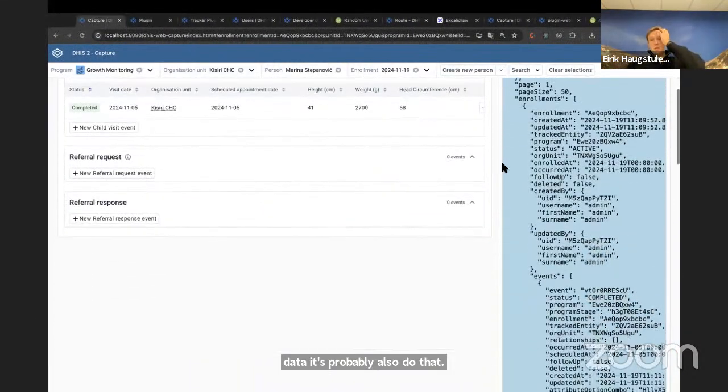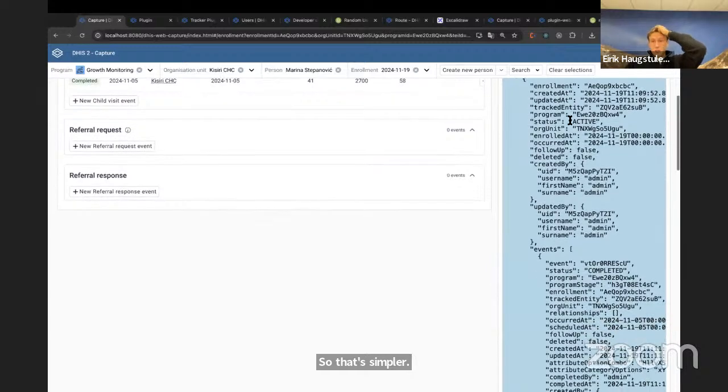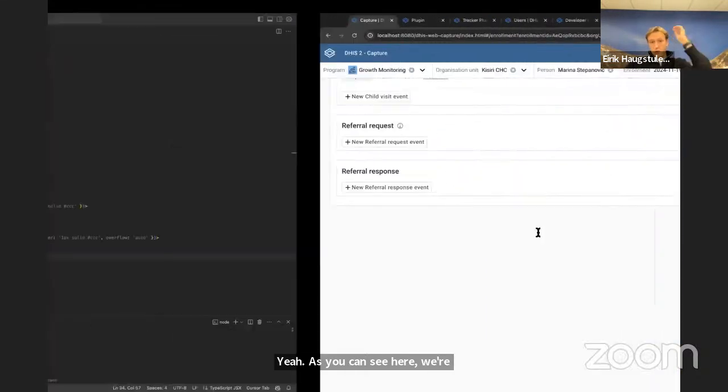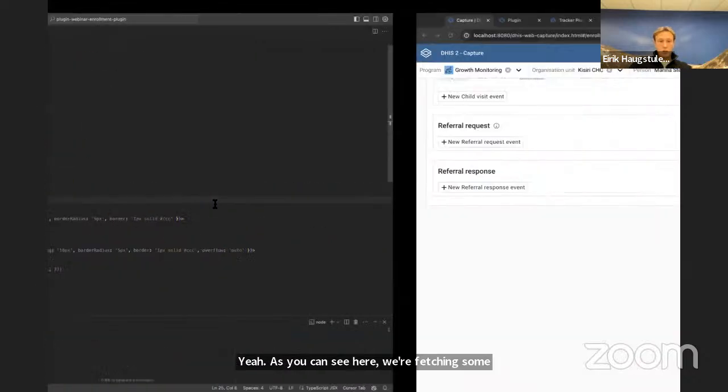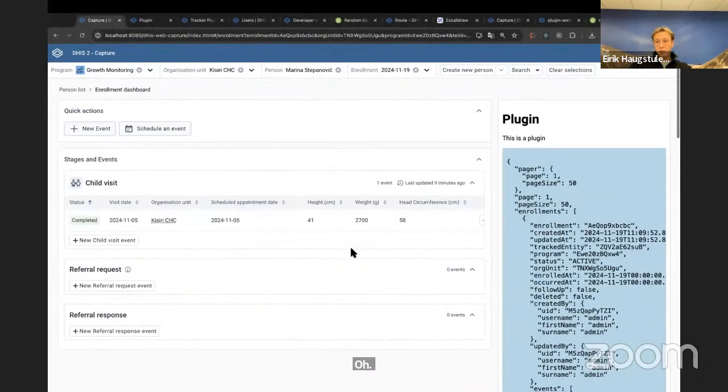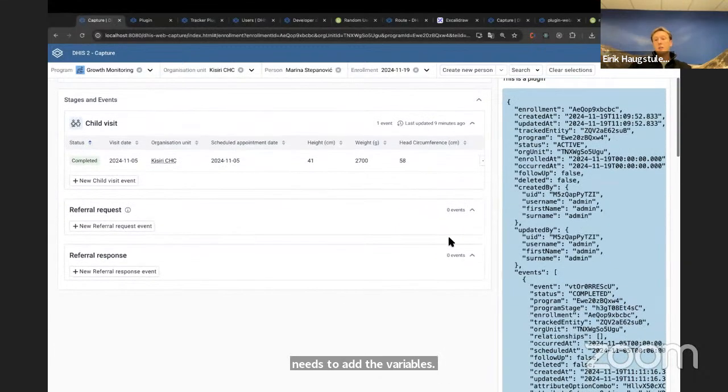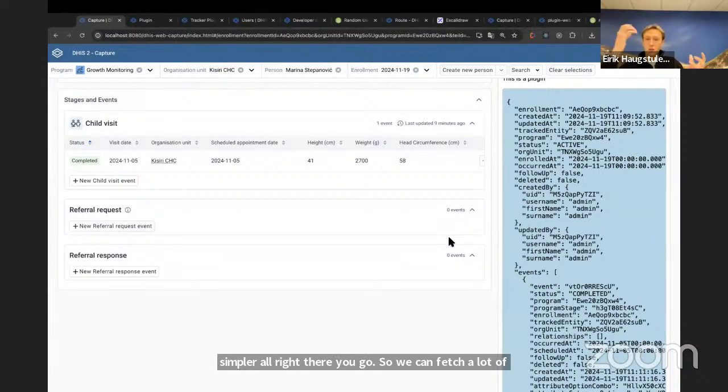Yeah, as you can see here, we're fetching some. Oh, needs to add the variables. Simpler. All right, there you go. So we can fetch a lot of this data coming from your DHIS2 instance. So here with only the IDs that were provided, I'm able to fetch all of the data.